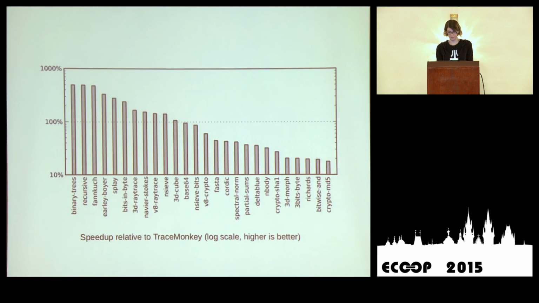I mean, there's a graph where we compared the performance with TraceMonkey, and as you can see, there are some benchmarks where TraceMonkey does way better than we do, and there are some benchmarks where we do way better than it. And the benchmarks where it does very, very well are the ones that have those really tiny, really predictable loops. But as soon as the benchmarks become more complex, it doesn't do so well. So really, I think the key advantage here that TraceMonkey has over us is inlining. And I think if we had inlining, we could probably beat it across the board.